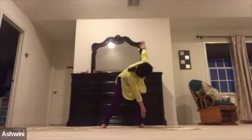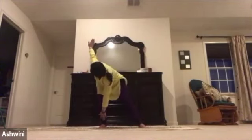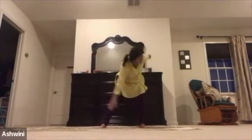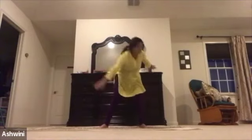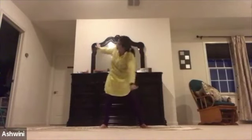Right hand, touch your left leg. Left hand, touch your right leg. 3 to 4 repetitions. One more repetition on each side. And bring it back to the center. And slowly bring both hands down. And both feet together.